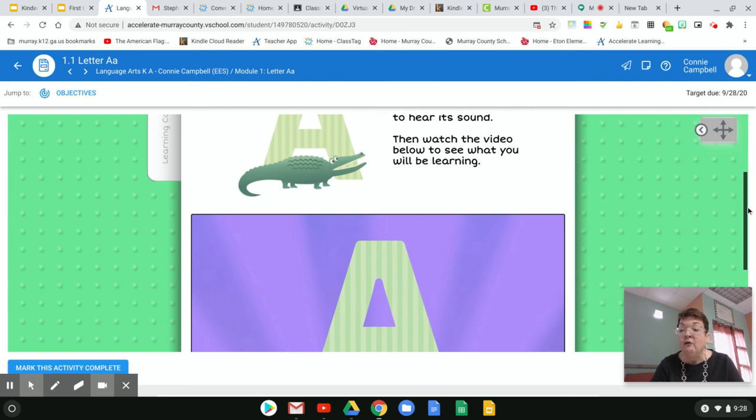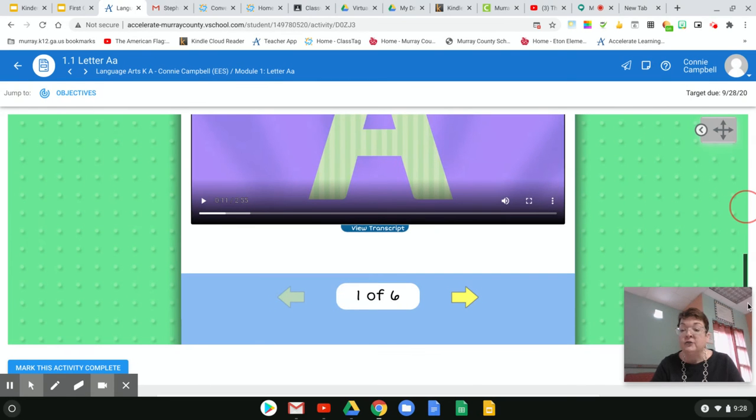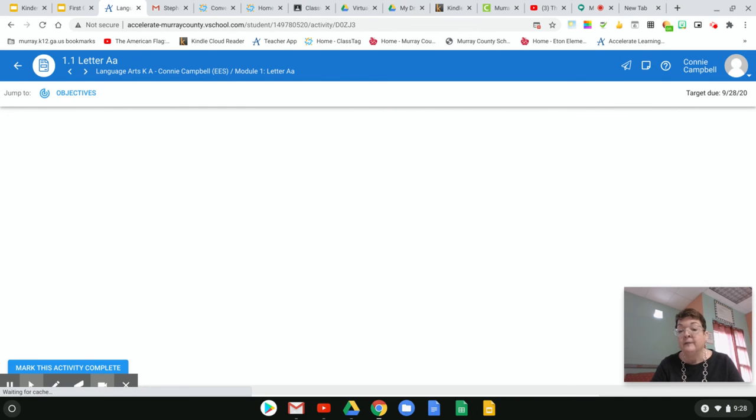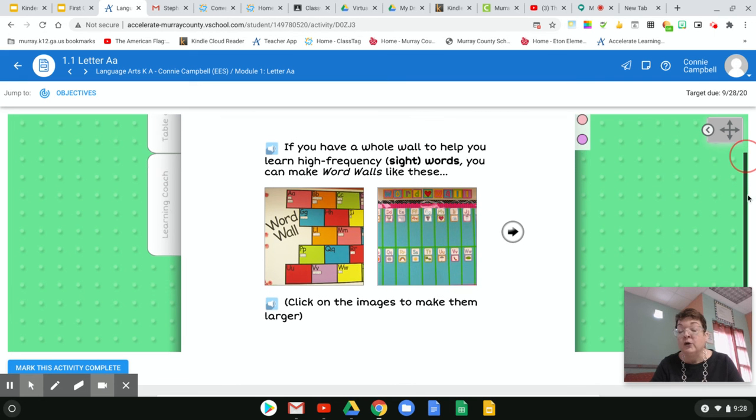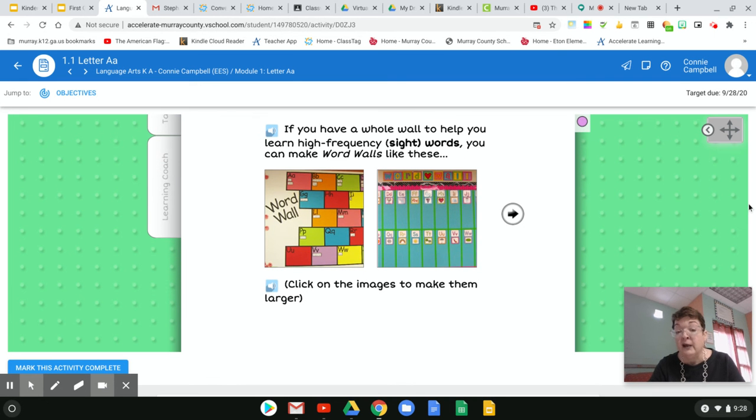After you've watched the whole video, scroll all the way down again to the bottom, and you're going to go to the next page. All right, this is a sample of a way that you can do a word wall. A word wall is simply what it sounds like. You would have a letter of the alphabet, a page for each of the alphabet letters, A, B, C, and then space to add words to it. This could be a notebook. This could be actual cards that you fill out and stick up on a wall somewhere. That's how they have done it here.